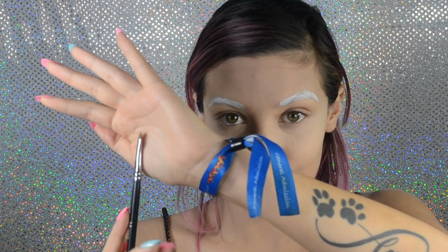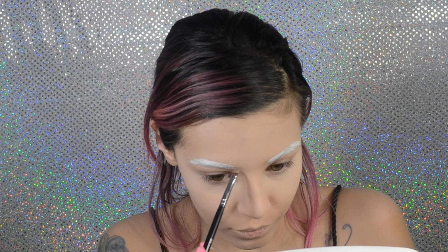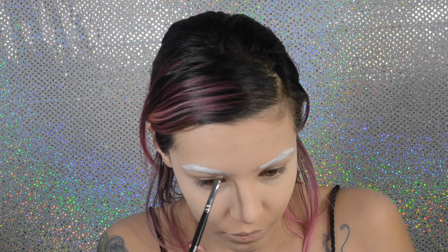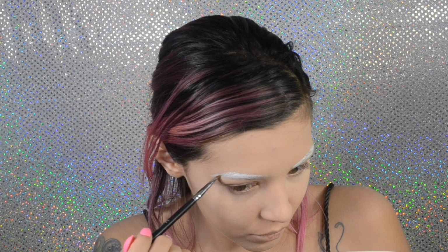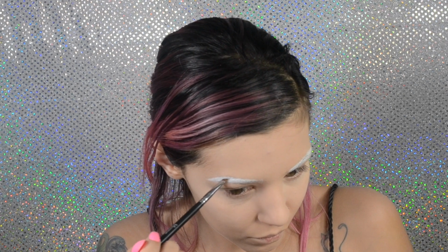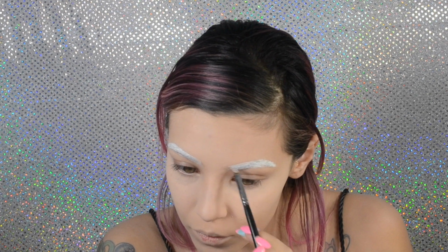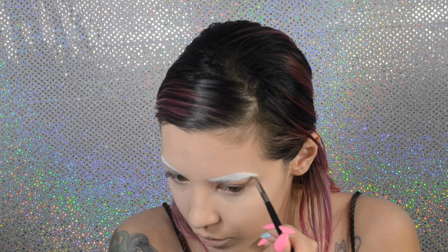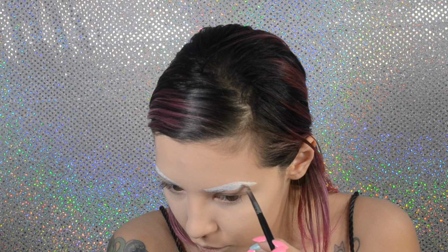But anyways, okay, so past the ridiculousness, we are going to go in with a brow definer brush, and I'm just basically going to blend that pencil out and make sure that we have a nice even flat layer, and pretty much just define those brows into the shape that you desire even better, because that pencil was pretty thick and I didn't have a jumbo pencil sharpener, so I couldn't just apply it. So I'm going in with my brow definer brush, and I'm basically just doing it like you would real brows, pretty much just act like they're real and act like you're doing your brows, except they're white and you look like King Triton pretty much. That's the goal, you guys.